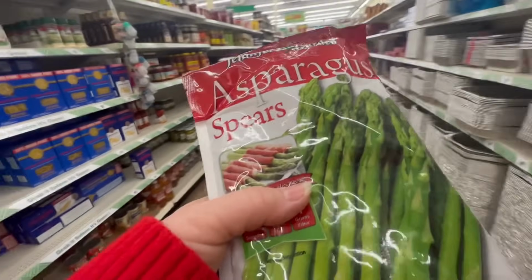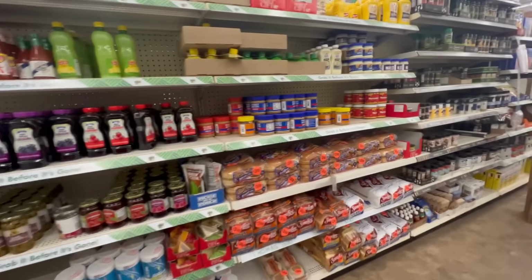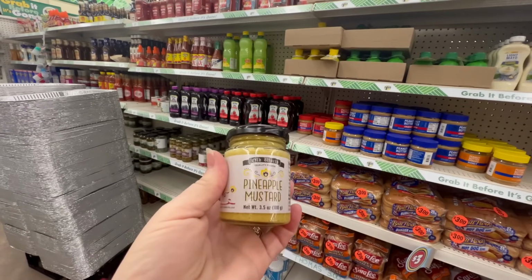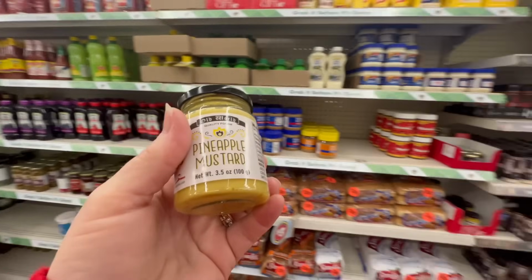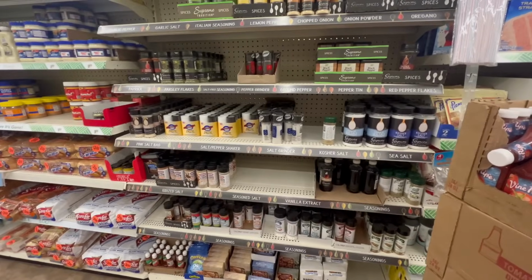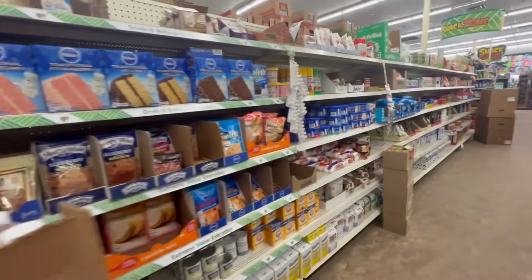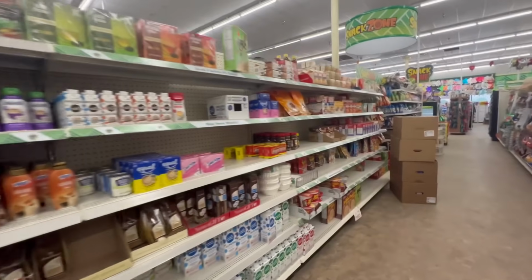Now I just wanna see if they might happen to have chipotle sauce. They only had one of those Jamaican jerks over there. Yeah, this one has a lot of stuff and it's a lot more room. Pineapple mustard? No, no. Ooh, I don't know. Pineapple mustard, pear mustard. It looks like about the same seasonings here. Let's go down and see. No, they're doing a good job here. I'd have to say this is pretty nice.